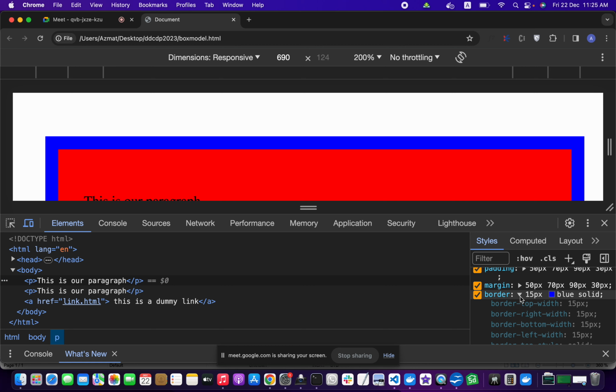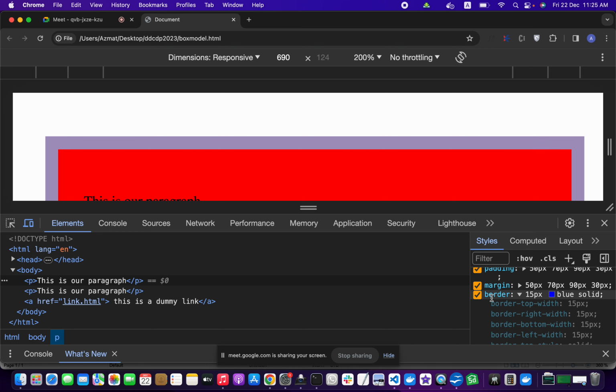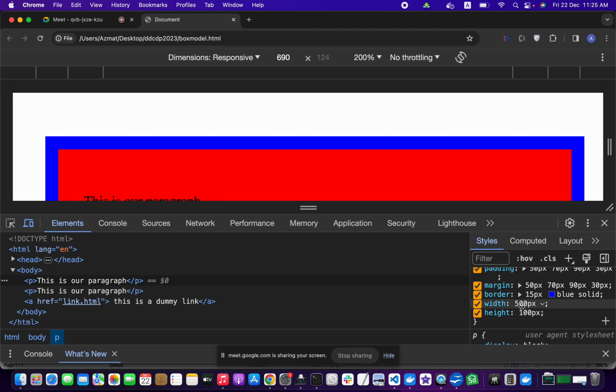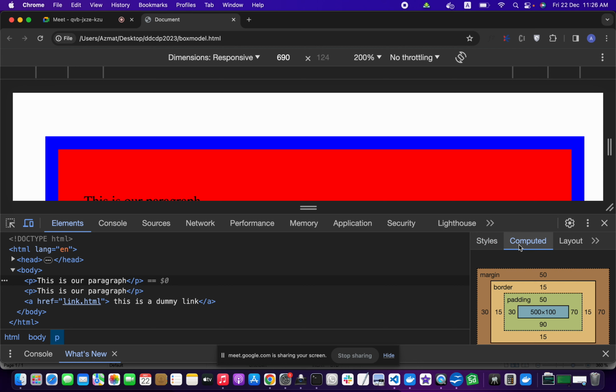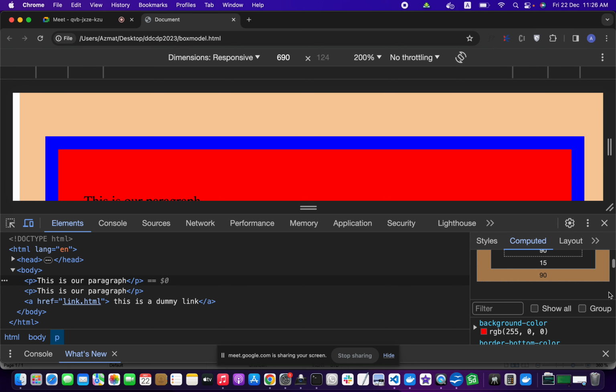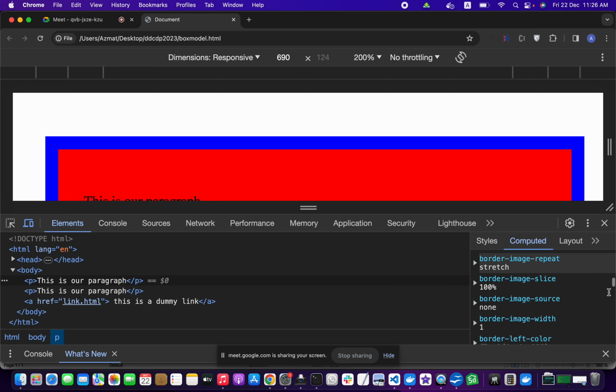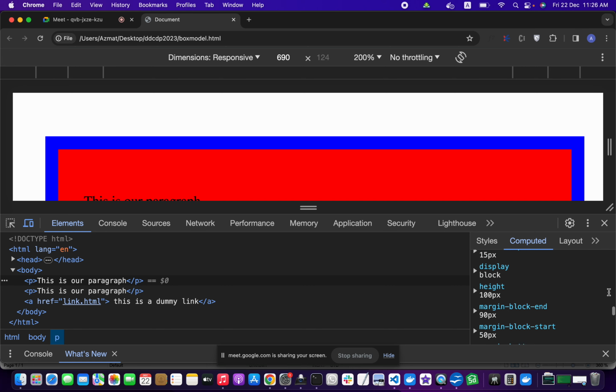If I click on this, left, right, top, all are 15 pixels, and the width is 500 pixels. But if I click on the computed tab and come to the width section, width is 500.